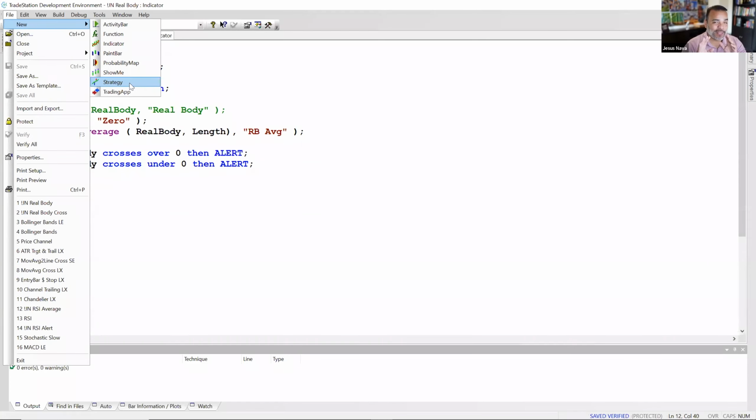That's a functionality that is reserved to strategies. And if you want that functionality, you have to make sure that you select strategy. And the same applies to a show me or an indicator. If you want to mark historical candles with those dots that you saw on my screen, that is a specific show me, and you'd have to create a show me if you want that type of analysis technique.